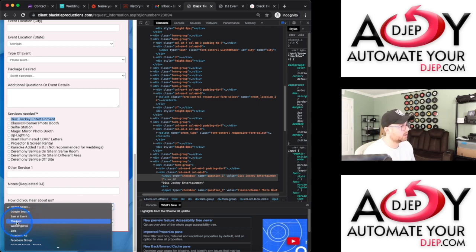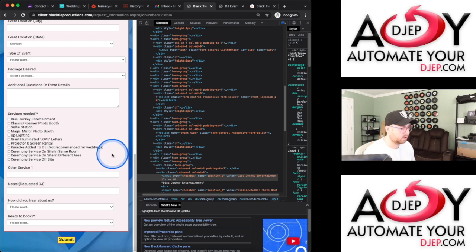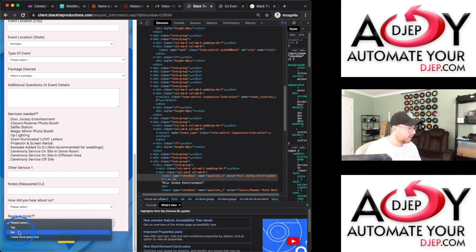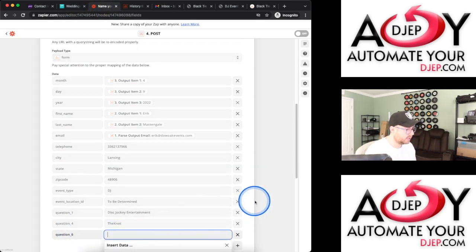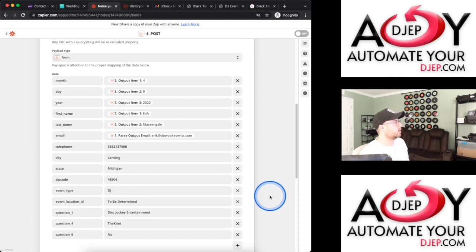I'm looking at a cheat sheet up here so I can do this a little quicker. By the way, that's how I'm doing some of this without elaborating. Alright, so ready to book is question 6. One of the answers is no. So question 6 was that. Answer is no. Alright, so holy crap, that was ridiculous.